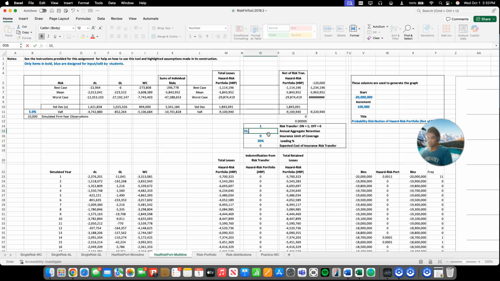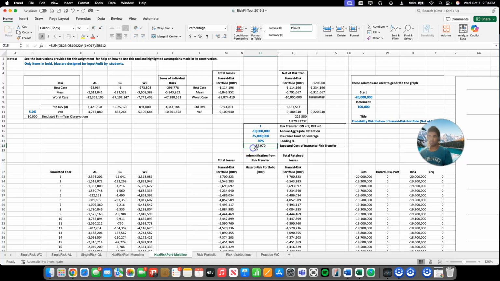So why don't we type that in? Oh, and make that a negative 10 million. And 10 million to 29 million is about 20 million difference. Why don't we throw it up to 25 million? How about that? 25 million. You can see that we have not even scratched the surface of our budget. We have a $120,000 budget.